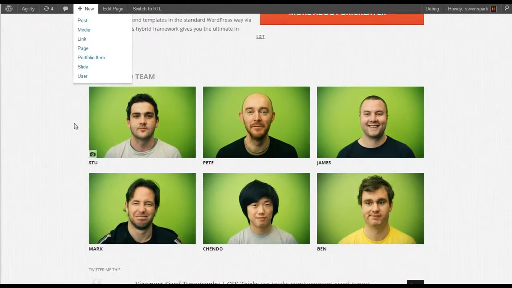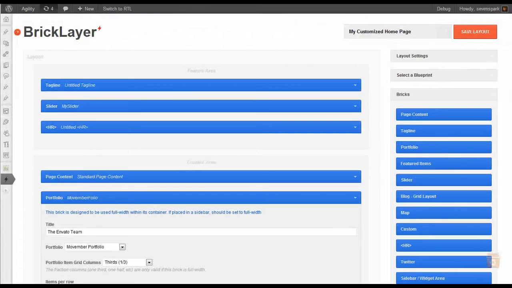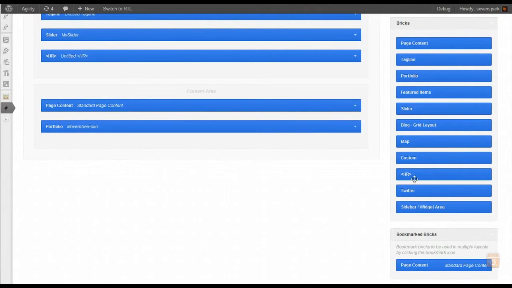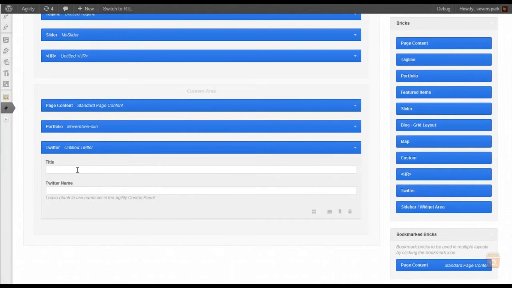The next brick that we're adding, according to our custom layout, is a Twitter brick. So in BrickLayer, we'll drag the Twitter brick into the content area. We can give it a title.